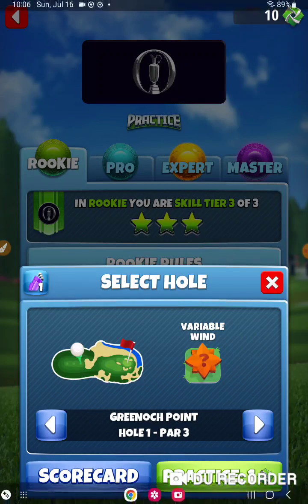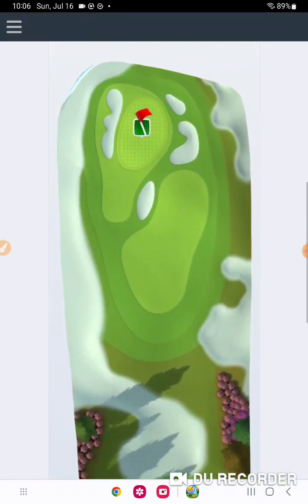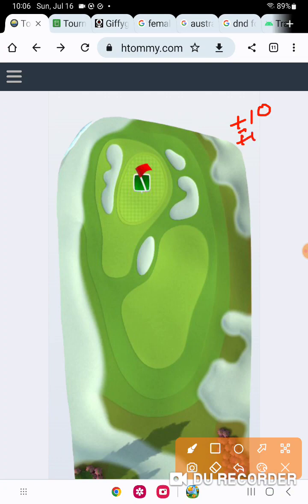So hole number 1. Oh, hole number 1 is hole number 4. There we go. All right. I can't remember what the adjustment is on this, but it seems like it's plus something. In one-on-one, I always used to do plus 10, but that wasn't right. It was like plus 15, or somewhere in that neighborhood.